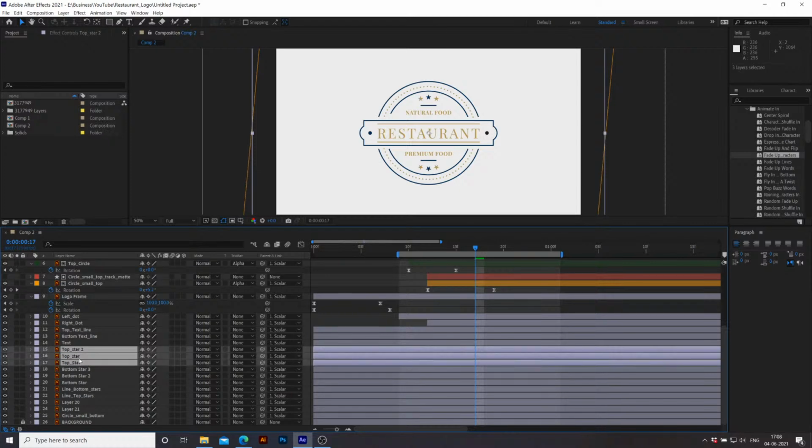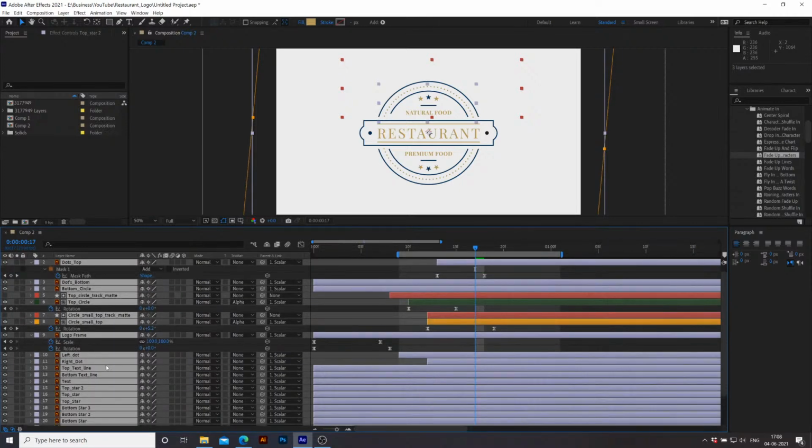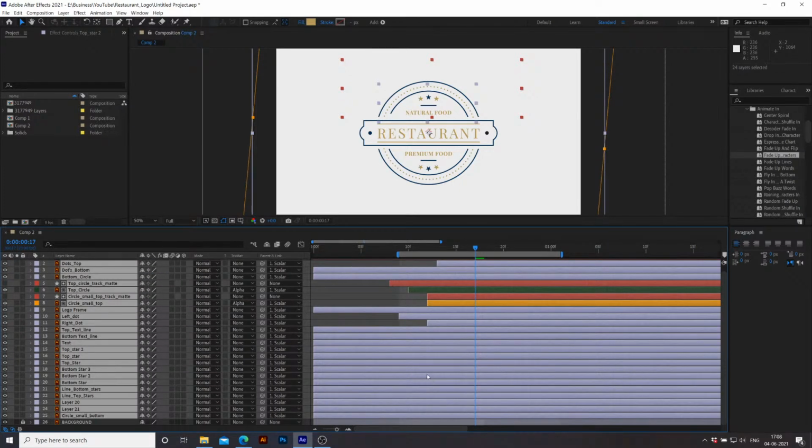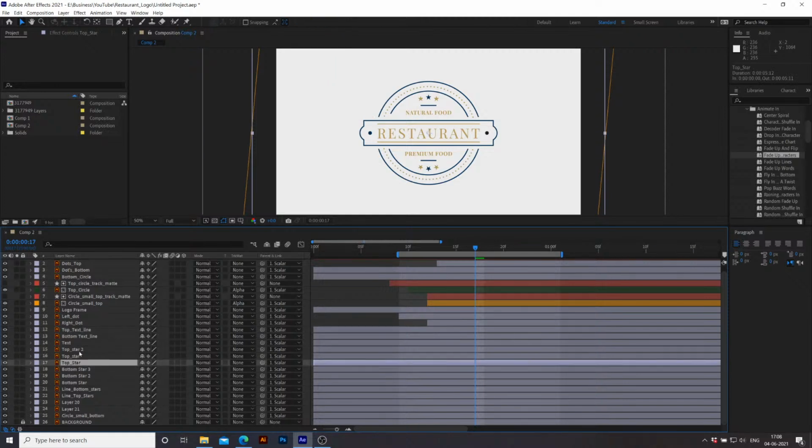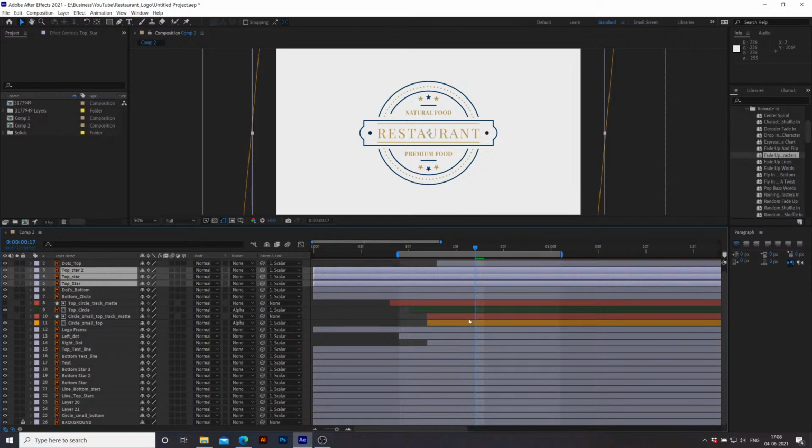So I'll just select these layers so we have more space to work. I'll just select these 3 layers and move them. Let's move them left top text line, bottom circle, dots, top. Yeah, let's move them here.